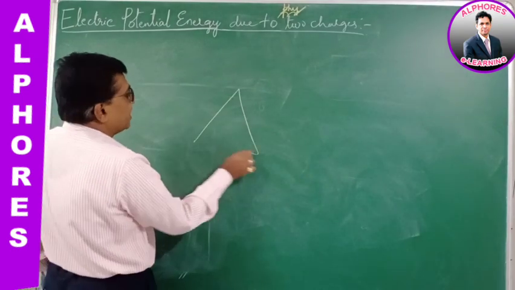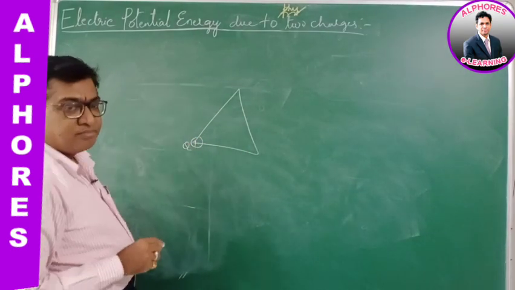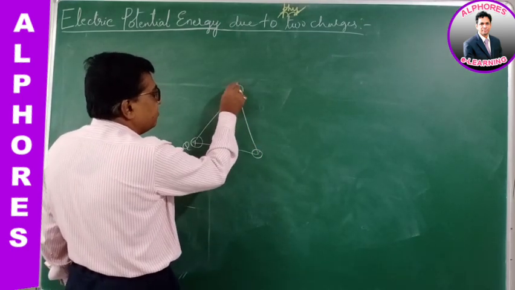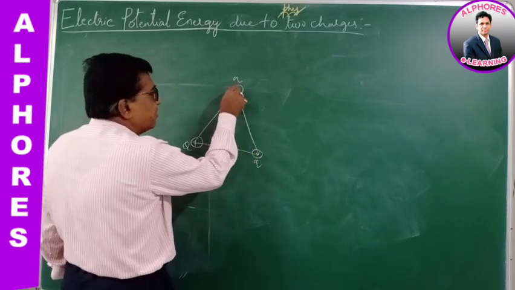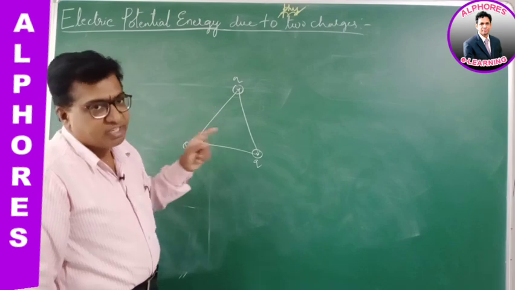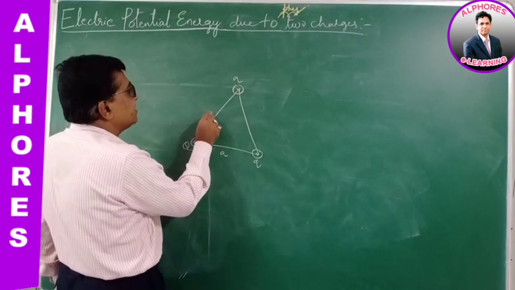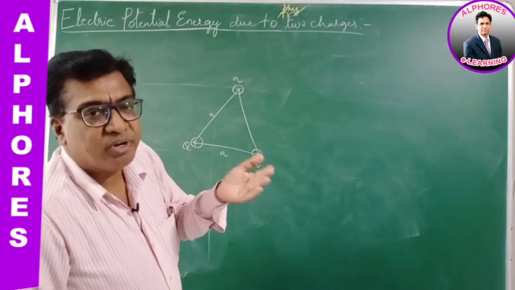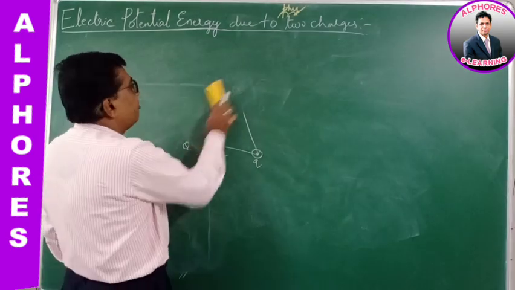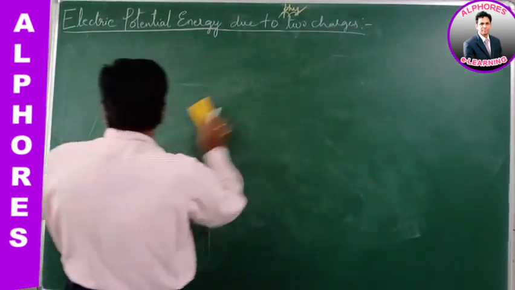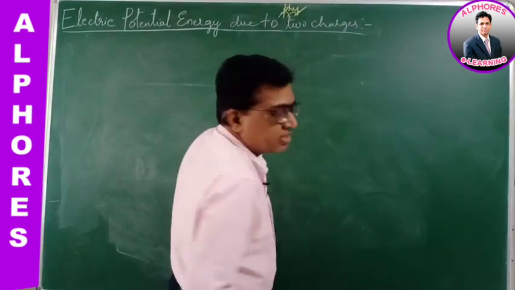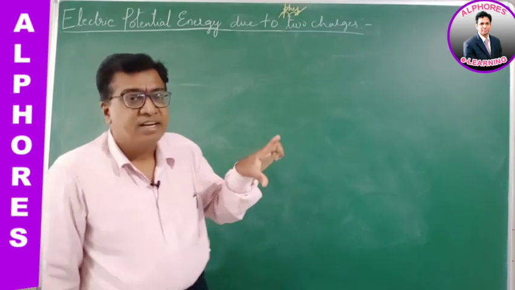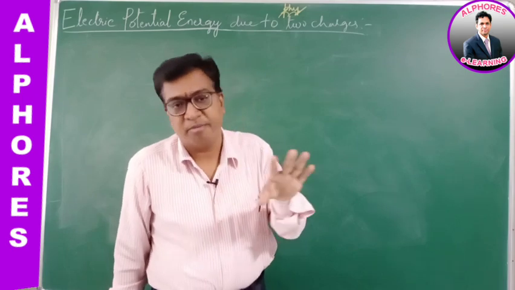Suppose there are two charges like this, there is a charge capital Q. I am moving another charge Q from this point to this point. There is no change in potential energy because the distance here and the distance here is the same. The potential energy initial and potential energy final are the same. The change in potential energy is zero. So the potential energy of the system depends upon the distance and the product of the charged particles interacting, but it is independent of the location and independent of the path followed. It does not depend upon those things, right?